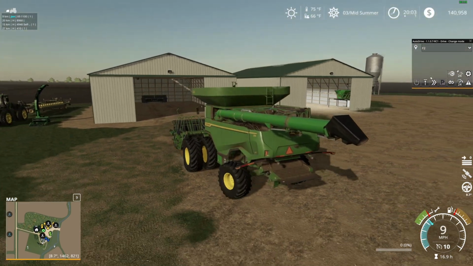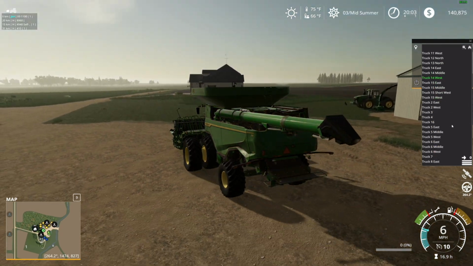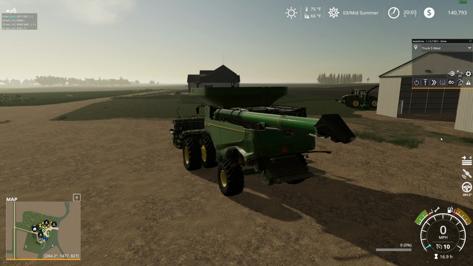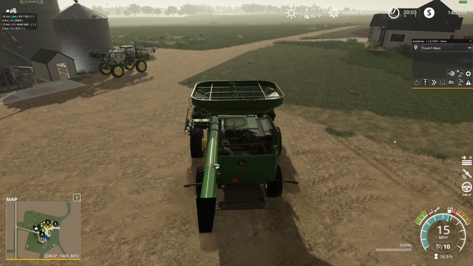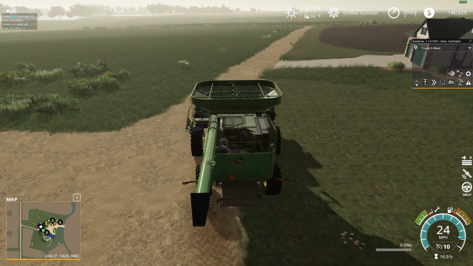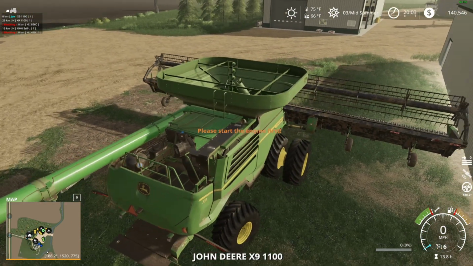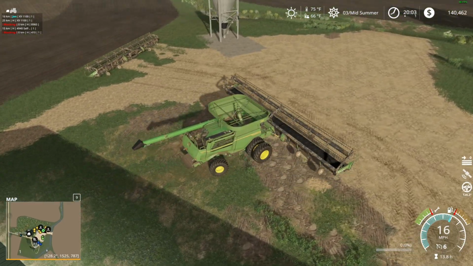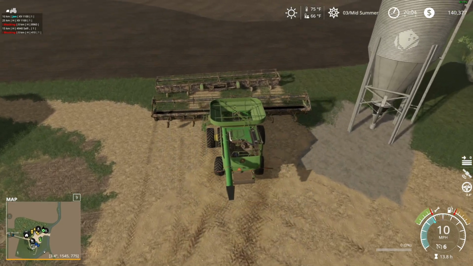Alright, so we will send you to field 5. It doesn't matter which one. Let's start west. Doesn't matter. New sprayer made it home. And away you go. Grab the other combine. Drop the header off over here as well. Why not?